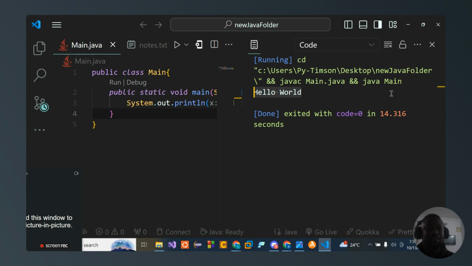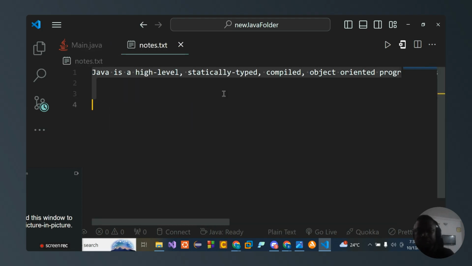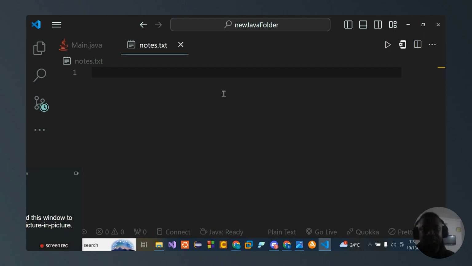To make it persistent in our memory, that is in our RAM, we need to do something extra, and that thing is known as a variable. The concept of variable is like this. Let me clean this up. Before we start to make use of variables, we need to understand the various ways in which we can name our variables. First of all, there are different types of variable naming, which is the convention. We have the camel casing.